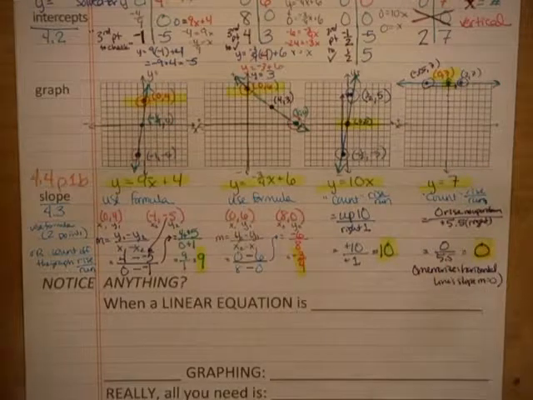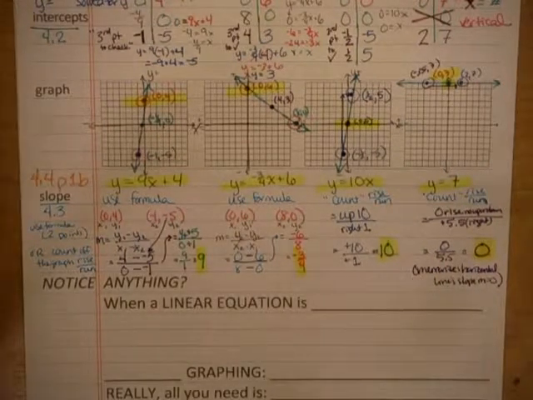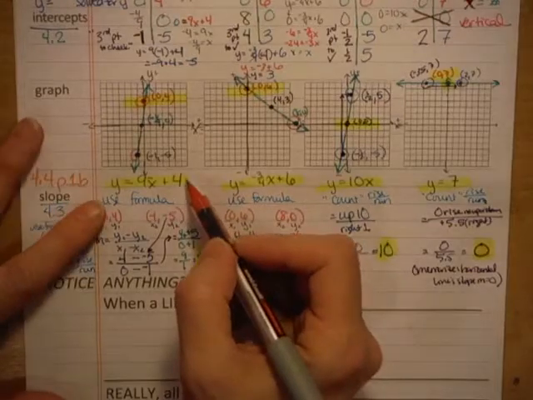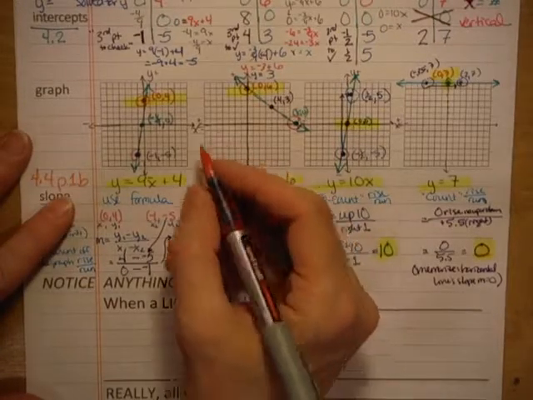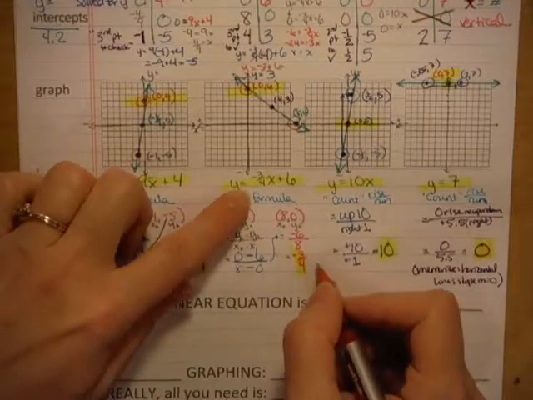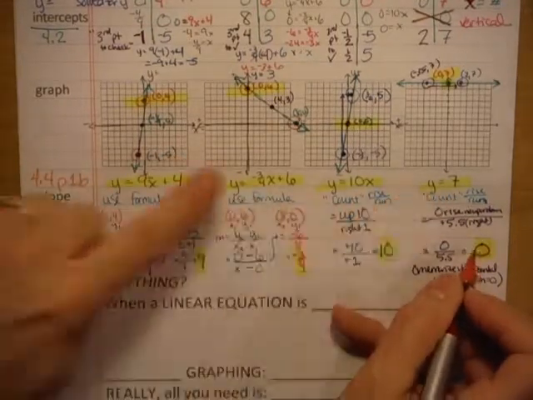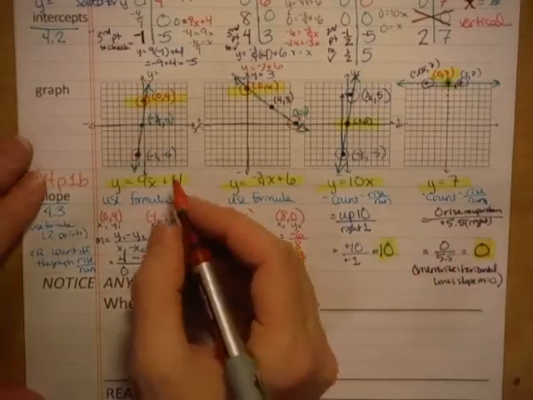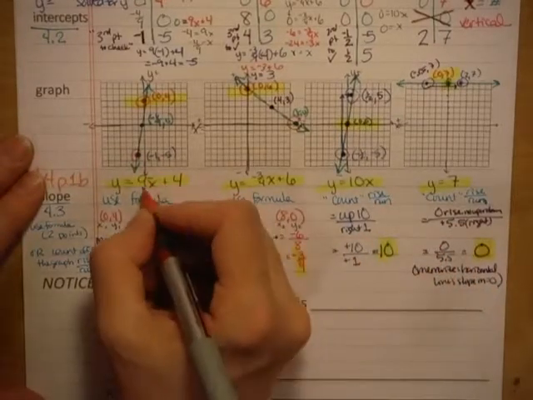Now, hopefully some of you are wishing that you could be live here in the studio, so to speak, and say, I can see what it is. Hopefully some of you are seeing that. The connection here is that the number in front of the x, by no coincidence, this will happen every time when you have solved the equation for y, the number in front of x is the slope.